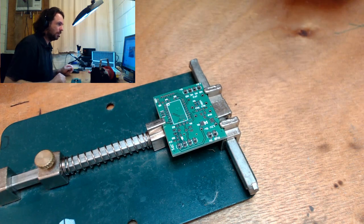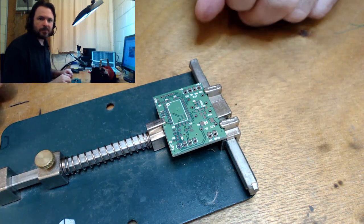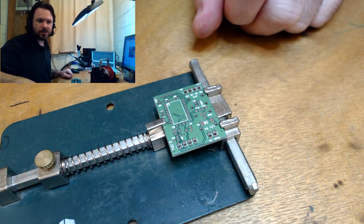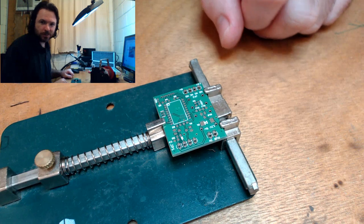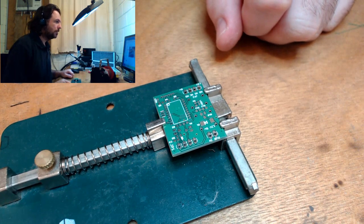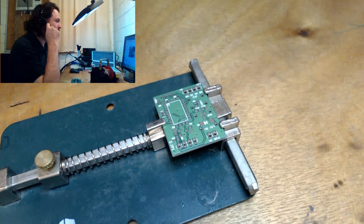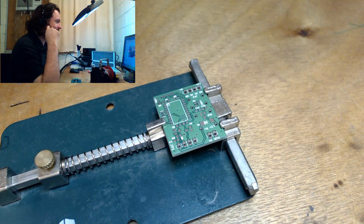Yep, 1080, 30 frames per second. Thank you very much, Philip. I appreciate that. And the nice thing is my laptop isn't chucking a fit, so it seems like we're all good. Excellent. The YouTube algorithm tried to screw me again. Yeah, you're quick enough this time, CryJay.